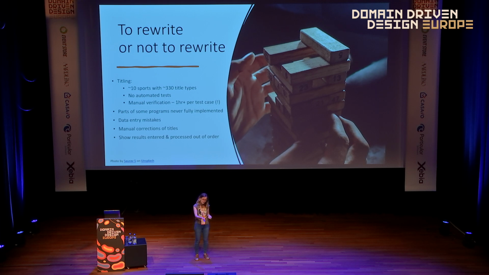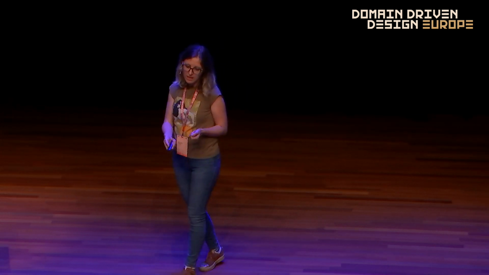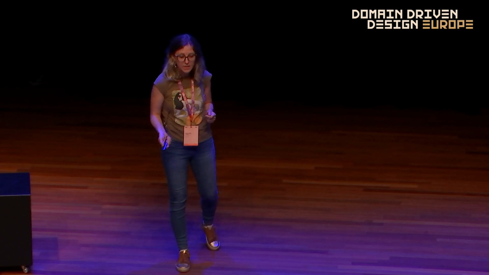And also an interesting characteristic of the system was that the show results were entered and processed out of order, right? So you had kind of eventual consistency. That was caused by the fact that you had different organizations organizing those events. So if you had 2 that had an event on the same day, it might be even a month or 2 months difference between when those show results were being processed. So that was an important aspect to take into account in our implementation.